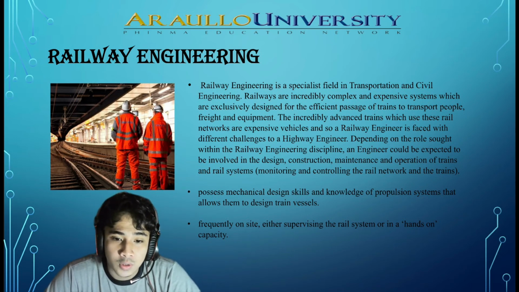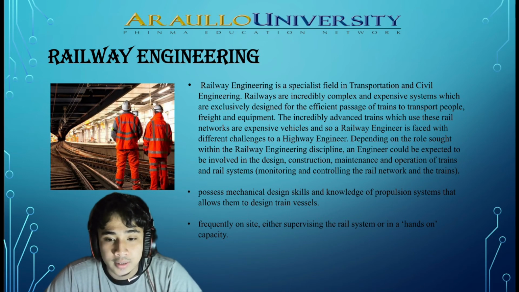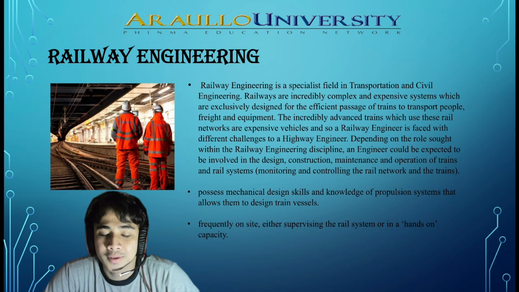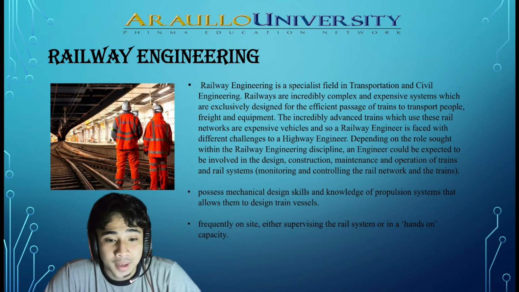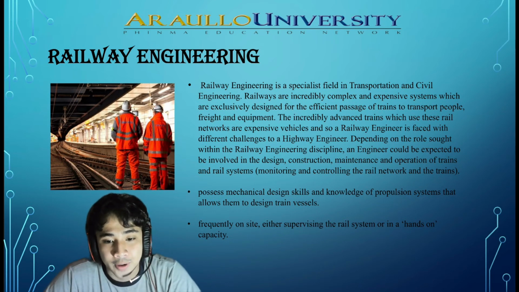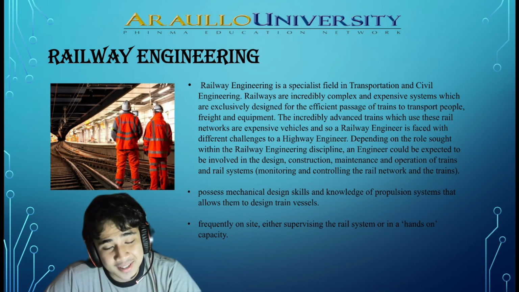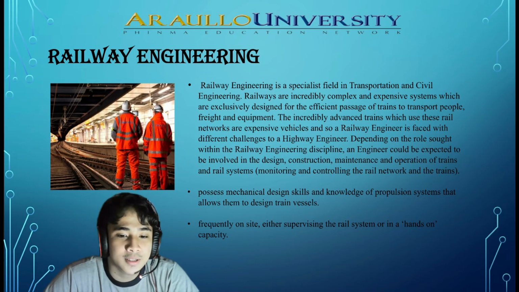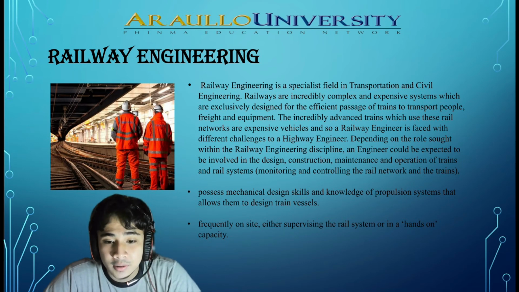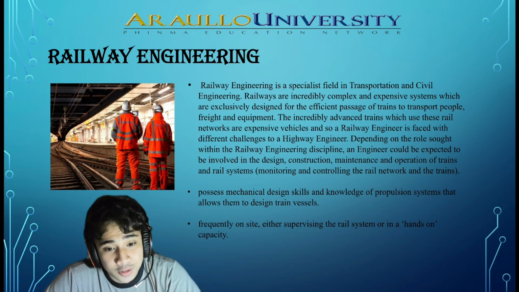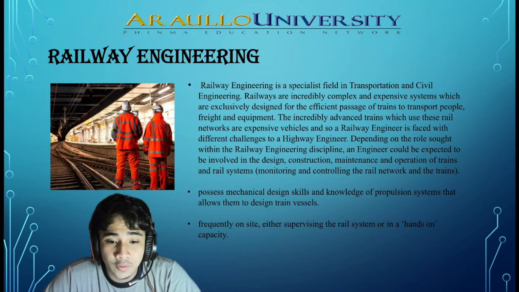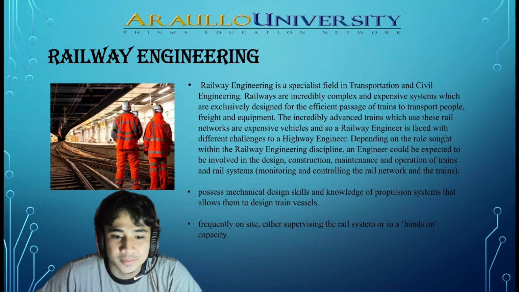Depending on the role sought within the railway engineering discipline, an engineer could be expected to be involved in the design, construction, maintenance, and operation of trains and rail systems. Railway engineers possess mechanical design skills and knowledge of propulsion systems that allow them to design train vessels. Railway engineers are frequently on site, either supervising the rail system or in a hands-on capacity.